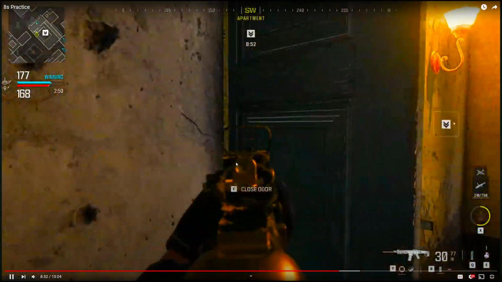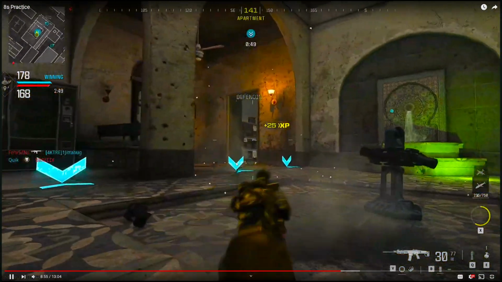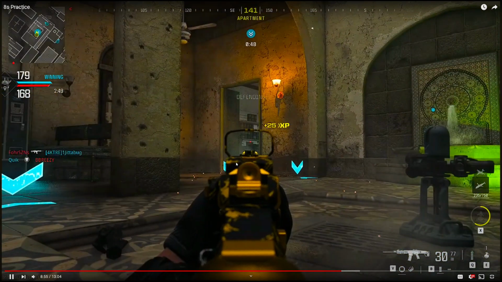Your teammate dies at the front. Let's watch this. Your teammate dies at the front. Straight away, that tells me, okay, someone's at the front. Cool? Right now, you should notice that, okay, someone's at the front. I need to turn around. You kind of just wait there.